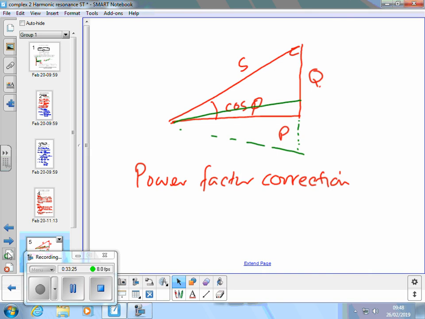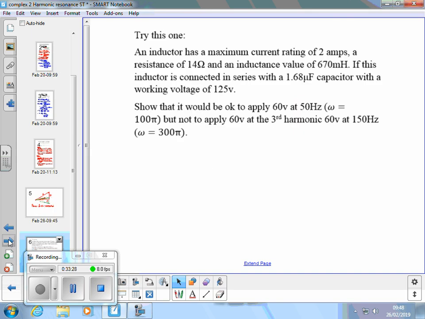In your notes, you've got a second example similar to that one. Have a go at it. I've built a rating into the circuit, and you need to show that we've got an inductor whose maximum current rating is 2 amps and has a resistance of 14 ohms. I think those values are pretty close to the big inductor with the adjustable core that you used in science. Not you, Jasmine, because you didn't do that course, but these guys did.